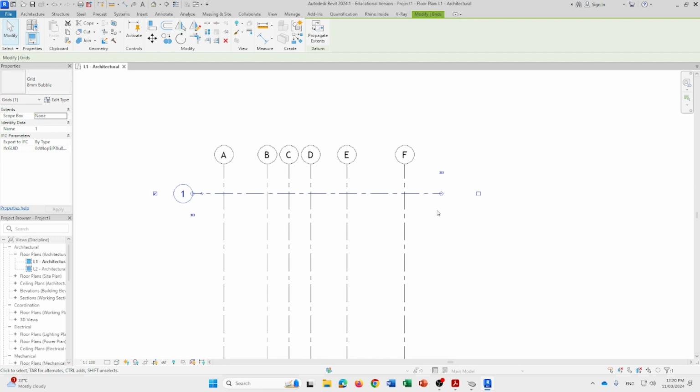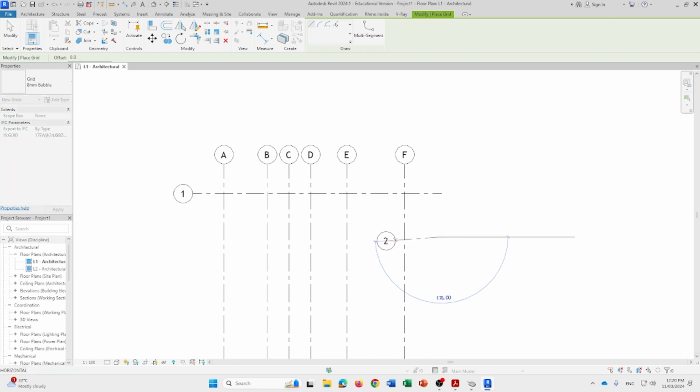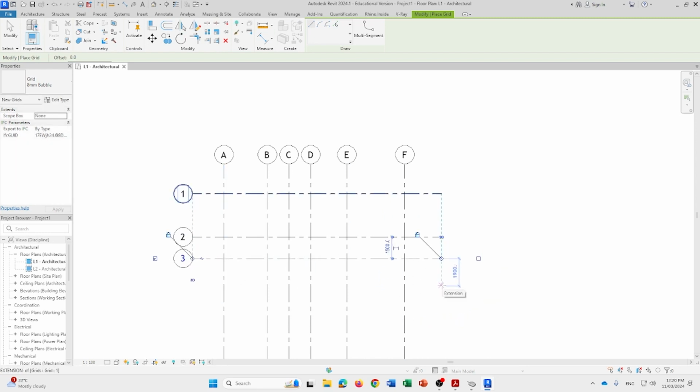After that, again, we're going to get the grid line tool back on. So again, GR on the keyboard. And we're going to follow the same format as we did, but just going horizontally now. So again, try and get this preview up and visible. And the first dimension we're going to do is 3000. We'll type in 3000. This should lock it in place. It should also update the number as well. If it doesn't, you can just edit it manually. One underneath 1500. So 2 to 3, 1500. Bring that across. Next one is 3000.